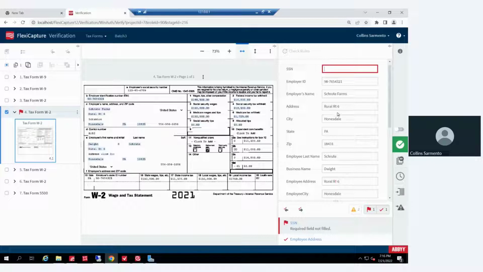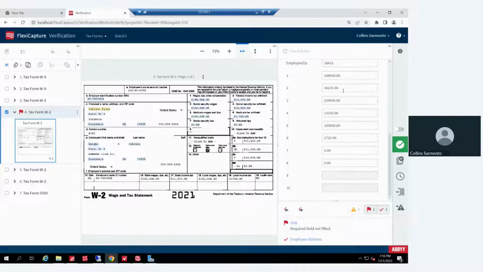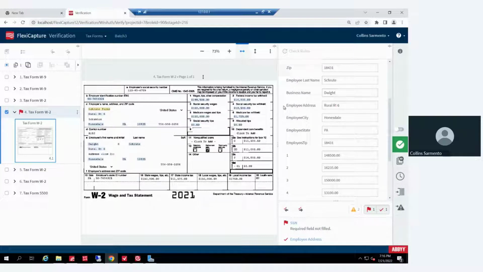So this is pretty amazing. If you look at our right side with our form, for the W-2, there's a little over 17 fields. But for the tax form 5500, there's over 100 fields if you include the schedules that could come along with them. So imagine the time saving this could help with by automatically taking that data, extracting it, and putting it into an actionable format. Another thing you may notice when we come to the document that's flagged is that there's some rule errors down here in the bottom. Those rules will let the user easily know what fields need to be fixed or need to be looked at.